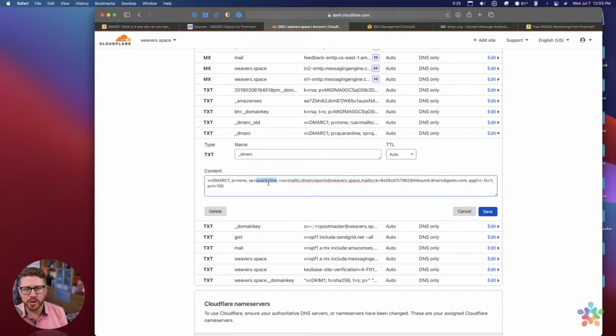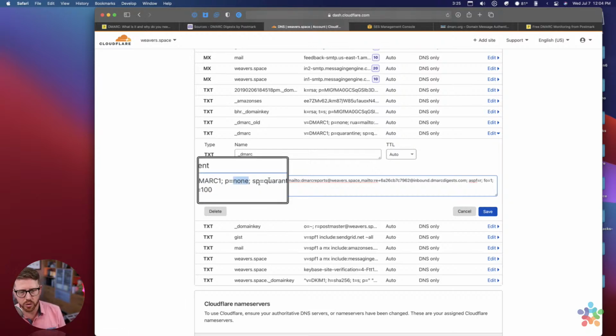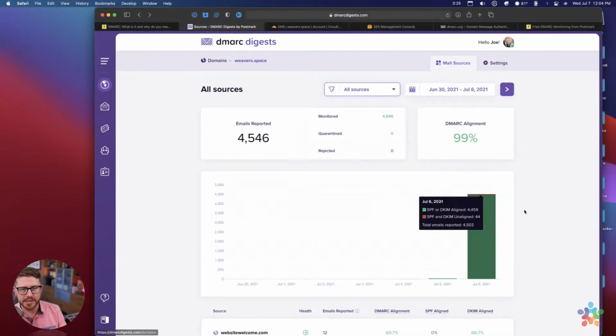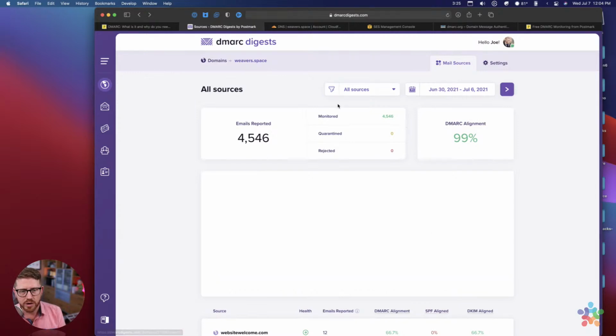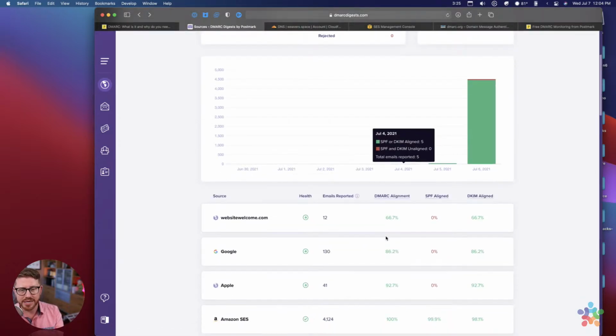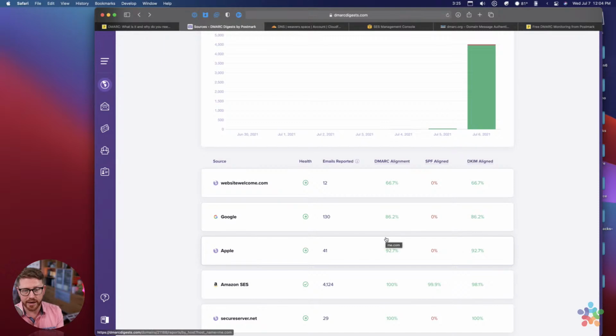And ultimately, I will work on getting this P parameter set to reject instead of having none or quarantine. Okay, so after I am happy analyzing all of this data and making sure that everything is set up properly in my SPF and DKIM records, I'll then set the DMARC to be reject.